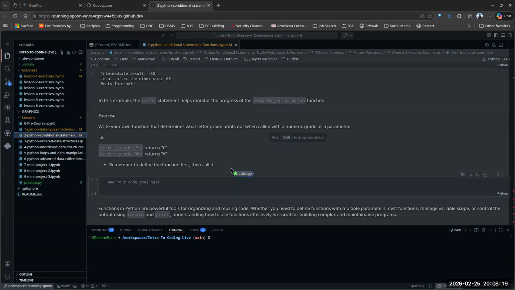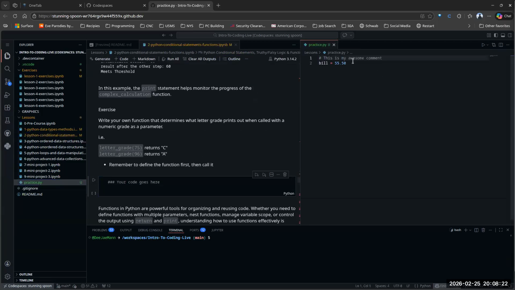And I'm going to use that practice py file over here. Now we do the def, and what we want this function to be called is letter grade, right? Yes. So what else do we need with this letter grade up here? Did anybody remember? The parentheses. Oh, okay, that's great. We have underscore letter grade.